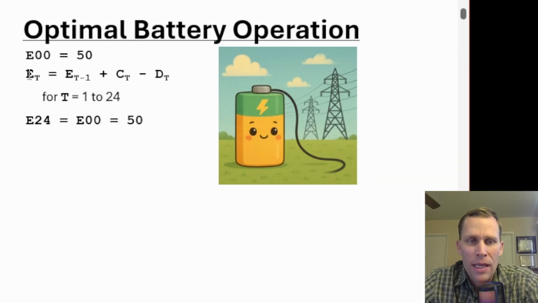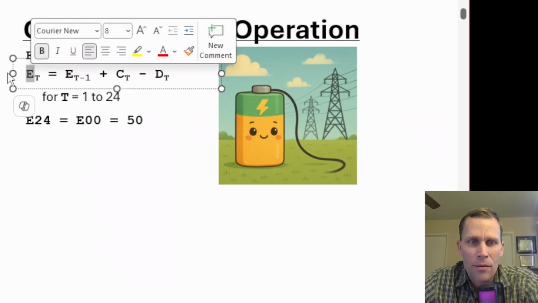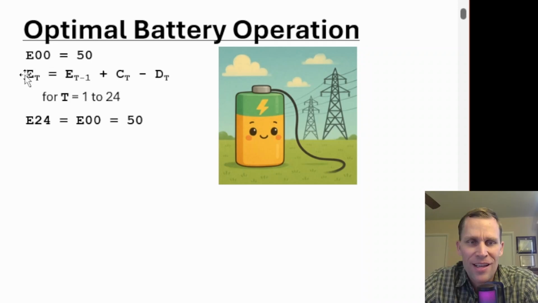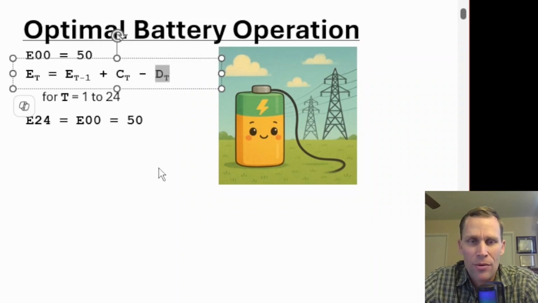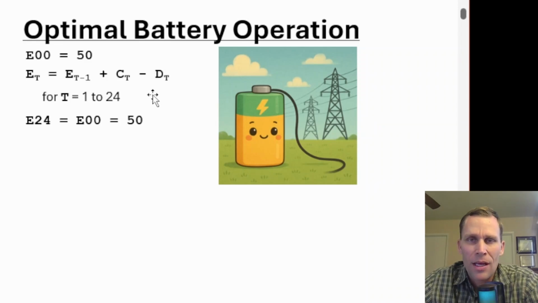So how one hour's energy relates to the other. For instance, the energy in the battery at hour 1 is going to equal the energy of the battery at hour 0 plus the charge in hour 1 minus the discharge in hour 1. So it's going to cost us money to charge, and then it's going to make us money to discharge. So it's the simple buy low, sell high situation where we want to charge when the rates are low and then discharge back to the grid, sell it back when the rates are high.